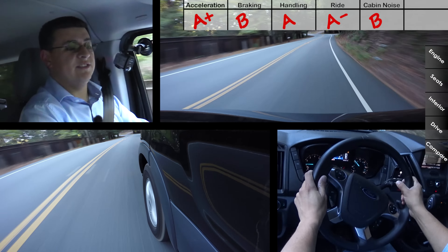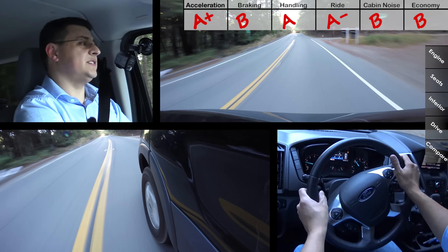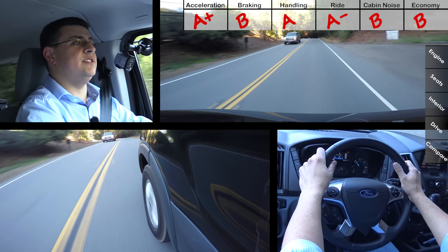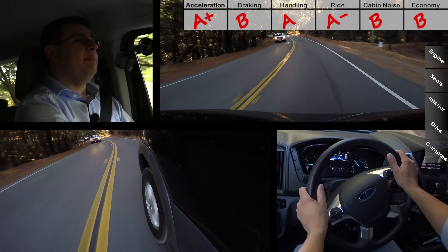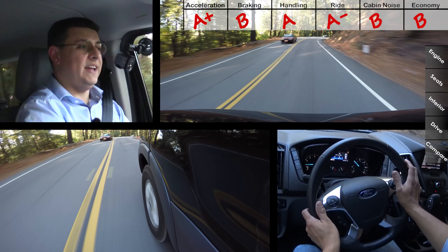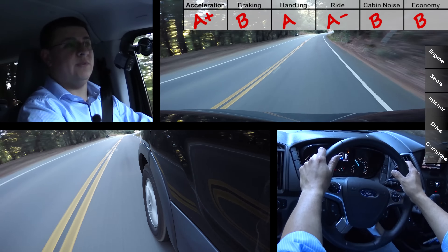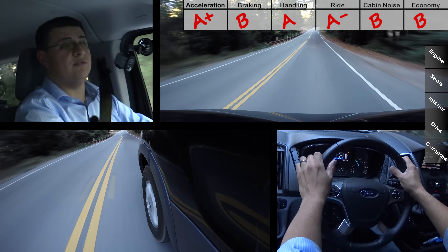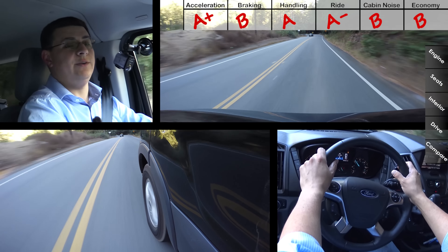Fuel economy has been a little disappointing. I've been averaging 15.2 miles per gallon commuting in this vehicle, driving solo for most of the week with very little cargo. The Ram Promaster will give you better fuel economy in real-world driving — it's quite light and front-wheel drive, which helps. But this is significantly better than the GM and enormously better than the Nissan, which really drinks gas with its V8. The most fuel-efficient option would be the 3.2-liter turbo diesel, which is a tasty option since it uses a traditional automatic transmission rather than the single-clutch robotic-shifted manual found in the Promaster.